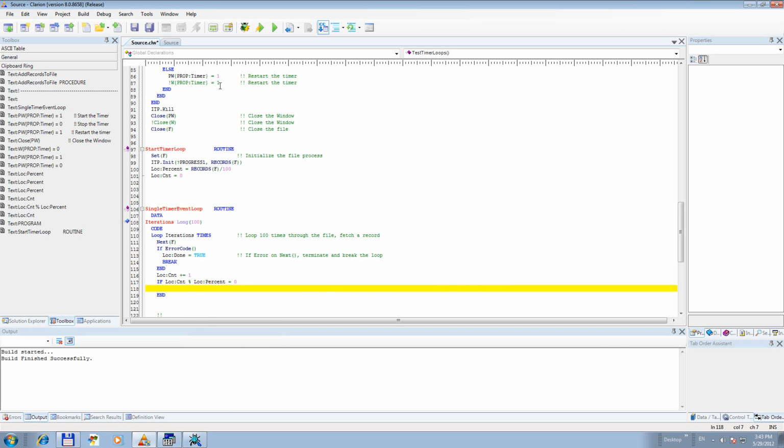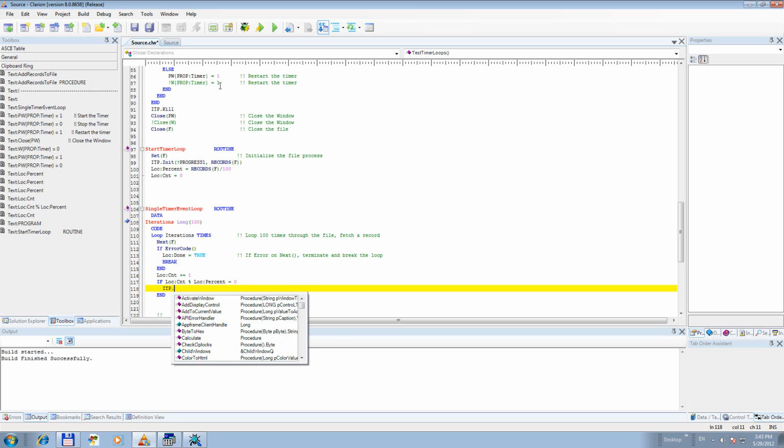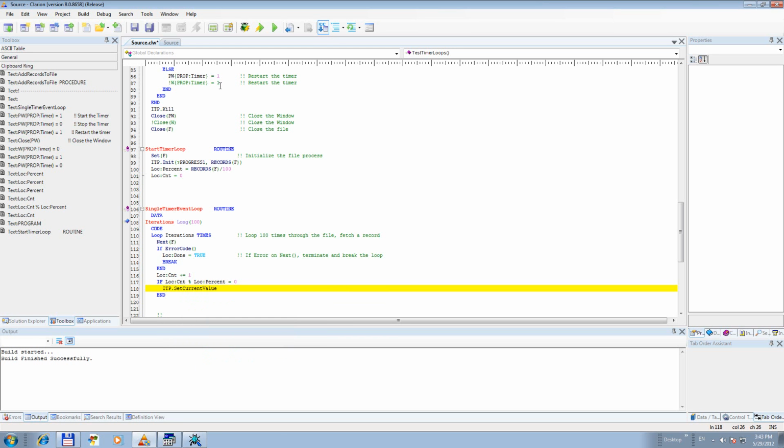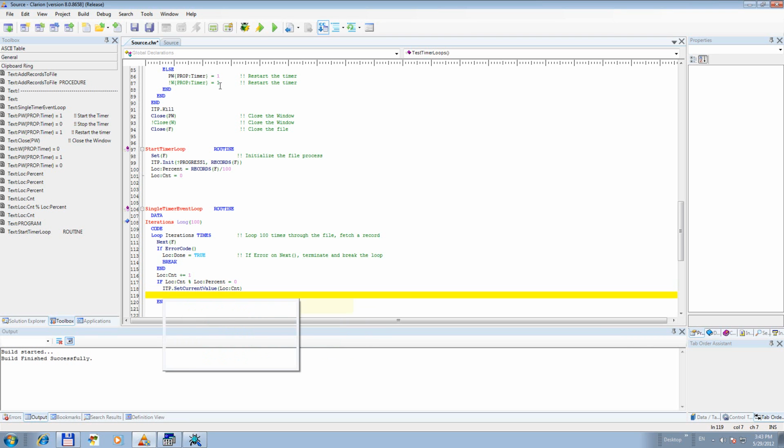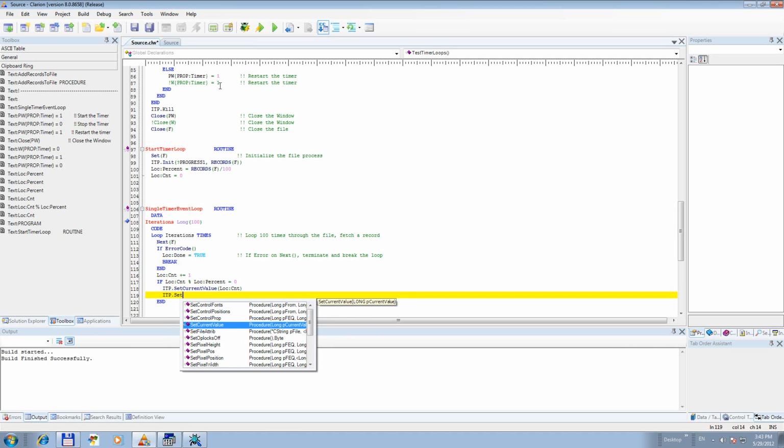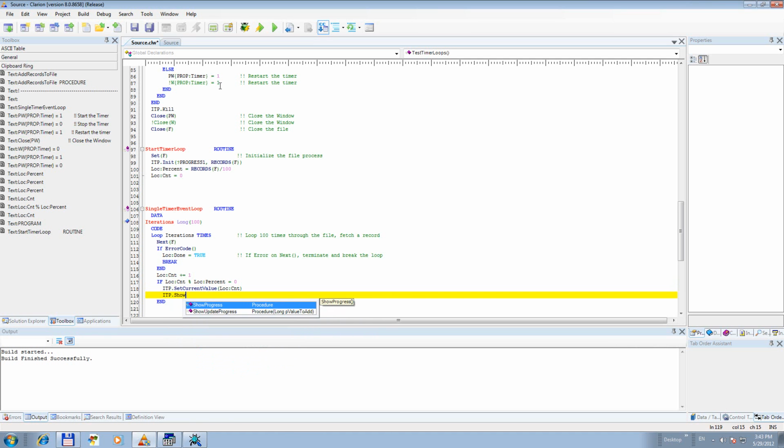With this, I ask if the modulus of the counter is equal to the %. So at this point, instead of the ITP update, we need to set the current value to lock counter, and then we call show progress.